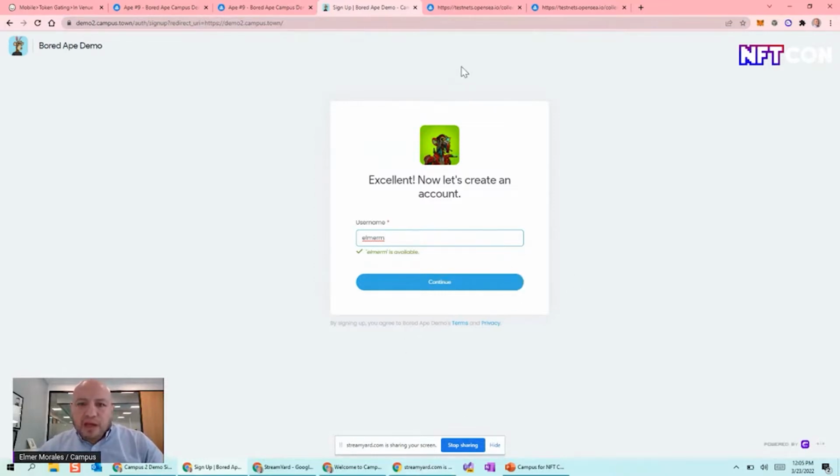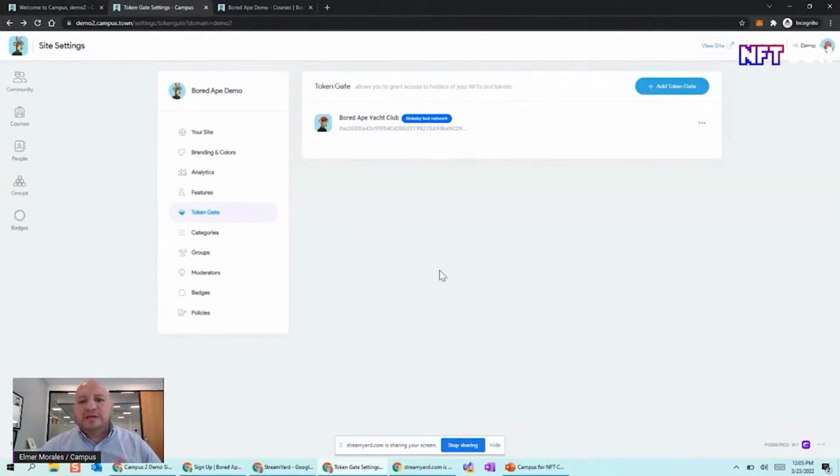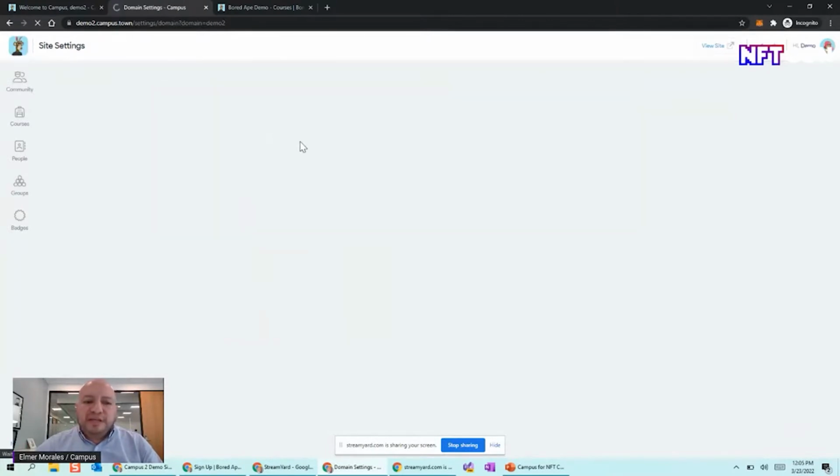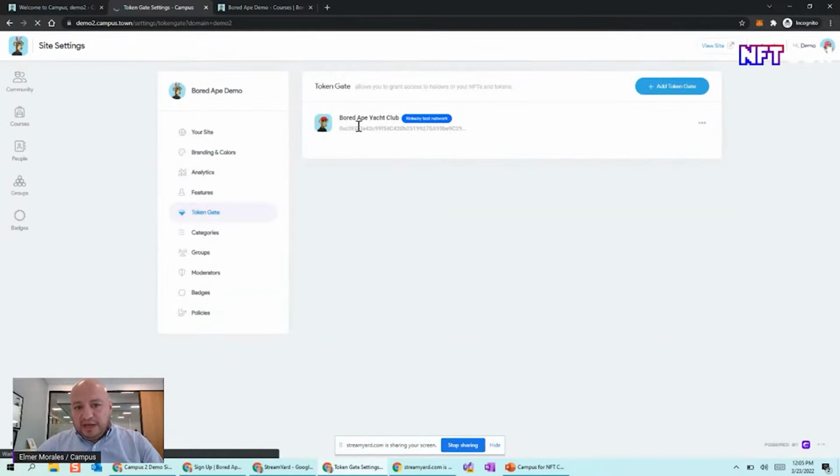software. And I'm going to switch over real quick to the admin side of things. So this is me as a DAO owner or NFT collection. And you'll see that, just like a lot of the traditional Web 2.0 tools today, we're able to use a very easy to use interface to configure our branding, our analytics, and more importantly, our token gates, right? So this site that I accessed today, you'll see that this is the token gate that's already configured.